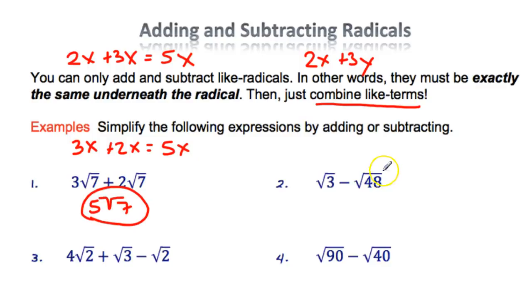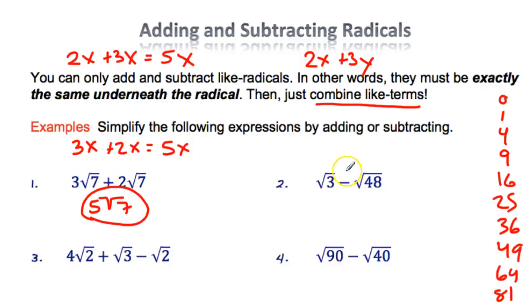But sometimes we're going to throw you a curveball, right? Square root of 3 and square root of 48 is not the same number under the radical, but sometimes you can simplify one of the numbers, right? So 48, I'm going to try to simplify that. If you remember, write down this number line. Pretty please, write it down. So I'm writing down all of the perfect squares. 36, 49, 64, 81, and then 100 is below that.